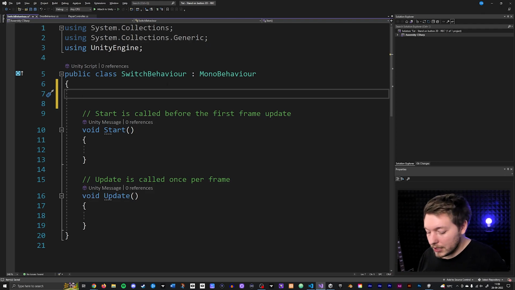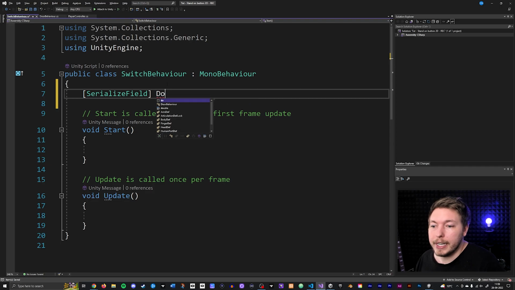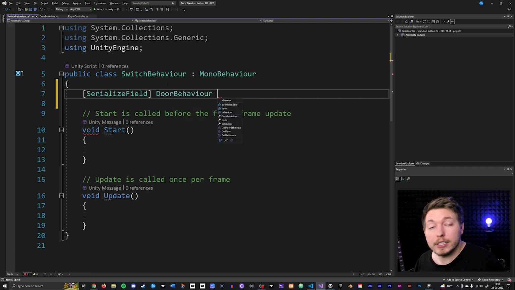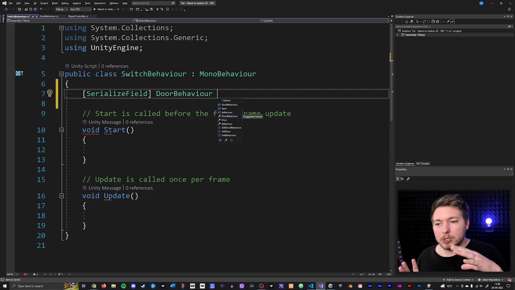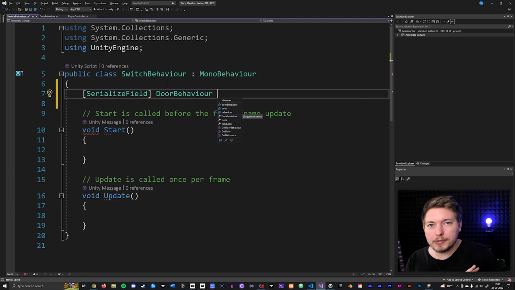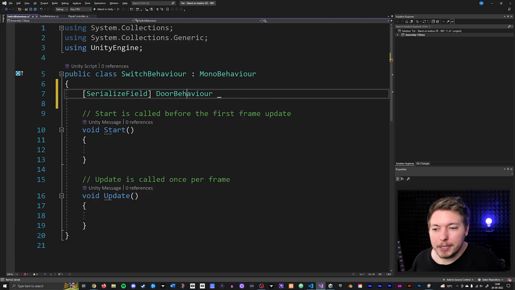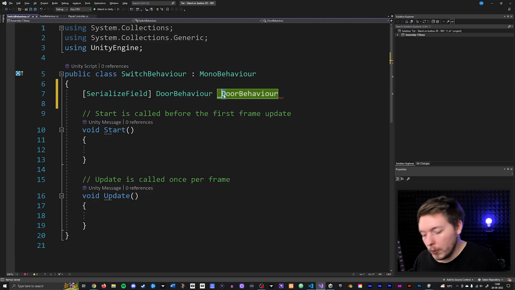So first of all, I create a SerializeField so we can drag and drop it. Then I create a DoorBehavior data type, which basically means this is going to be a script data type that references the script we're dragging into the serialized field. Then we're going to call it something, and we'll just give it the same name here, so we know what it is.